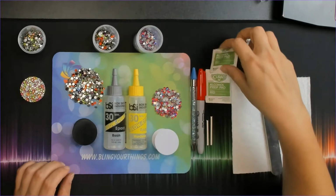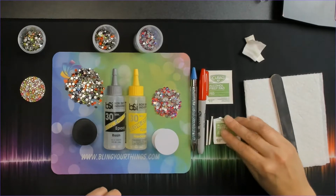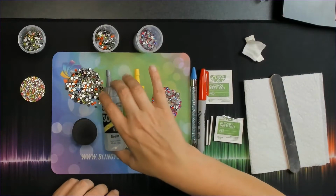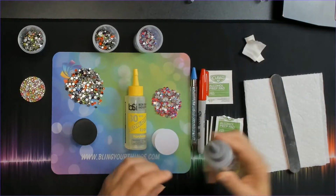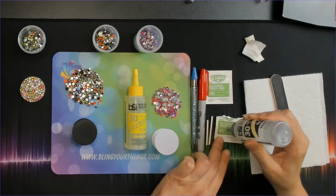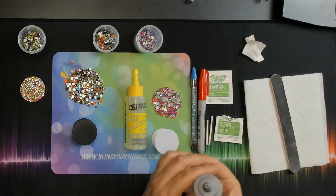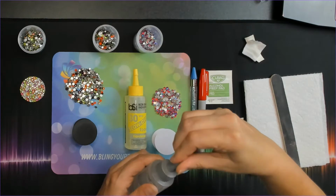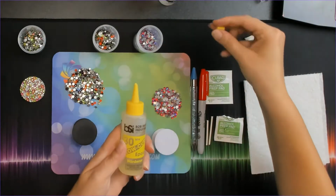Next, we're going to go ahead and mix up our two-part epoxy. I keep the wrapper from my alcohol wipe to mix the epoxy on. The epoxy mixture is 1:1. So first I'm going to use the resin, and I'm only going to be using a pea-size amount. Next, we are going to add a pea-size amount of the hardener.